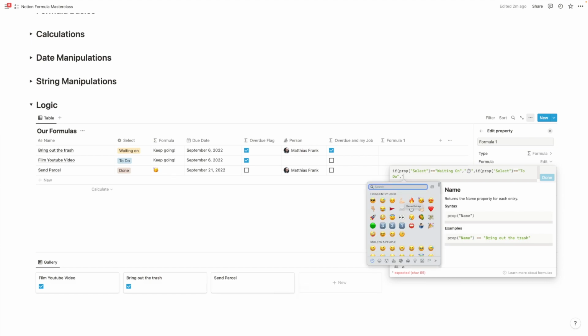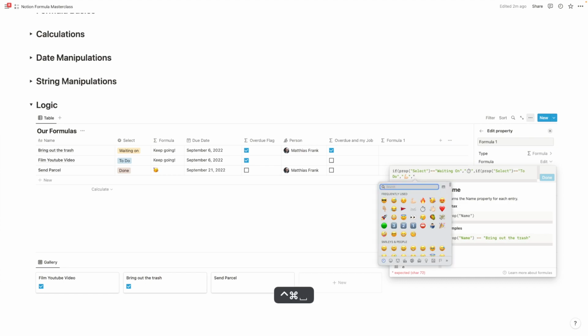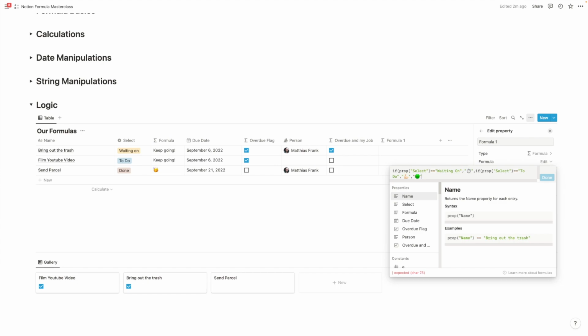We could use the muscle one for this one. And now we could, of course, use a third if statement, but because it ends here, we can just say, okay, if none of these two things are true, and it's always the third, the last option, then we can just put it in directly. If none of this is the case, then give me the green one. And then just close all the brackets.